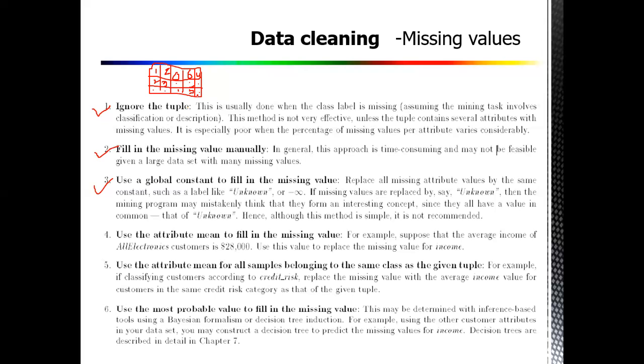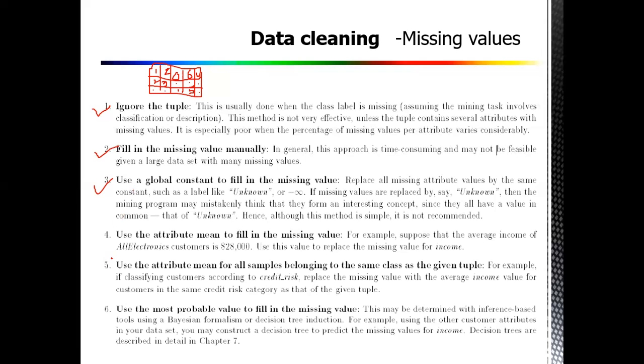So what problem can occur because of that? The model can give some biased results because it sees so many constant, similar values. This can happen if too much data is missing. If less data is missing, then you can utilize this way.